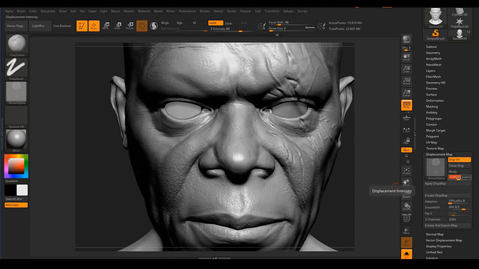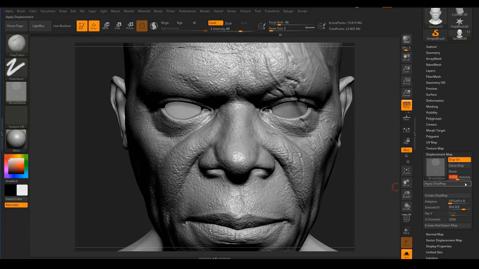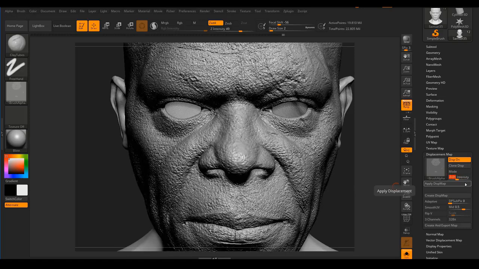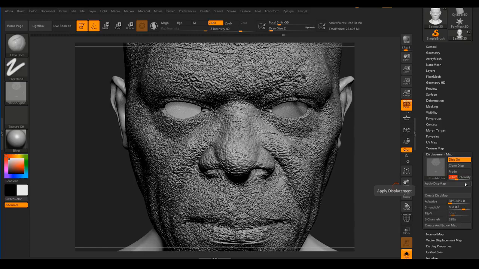So negative 0.004. Probably a bit more, so negative 0.03, negative 0.01. You want to play around with the value so you can see the pores. Okay, apply displacement map now, and just wait a bit as it's applying it.